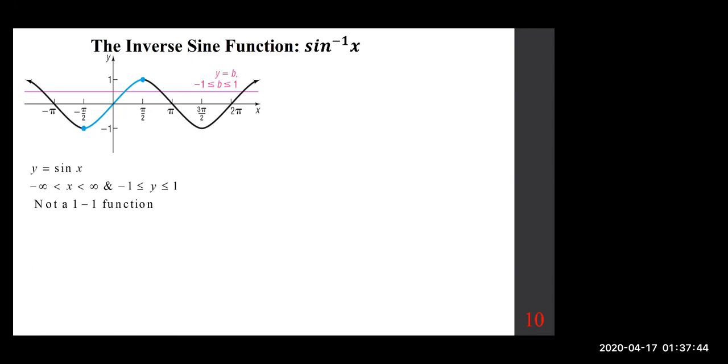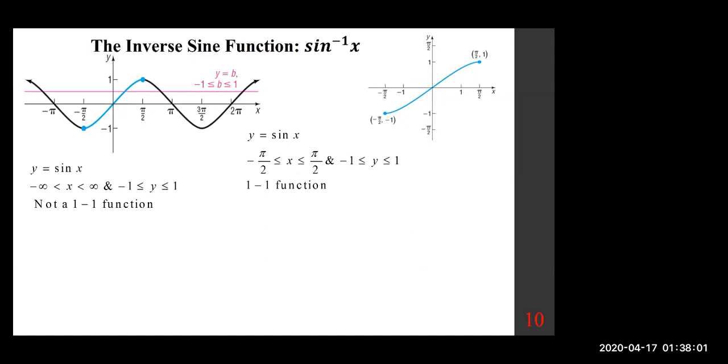First of all, the domain is all real numbers. It's not a one-to-one function. The range is from negative 1 to 1. Okay, everybody, that's something everybody knows. It's important that you know that about the sine. It is not a one-to-one function. It doesn't have an inverse. However, the blue piece makes it one-to-one. I want to make sure everybody understands what's going on here and the restriction, and why the restriction from negative pi over 2 to pi over 2.